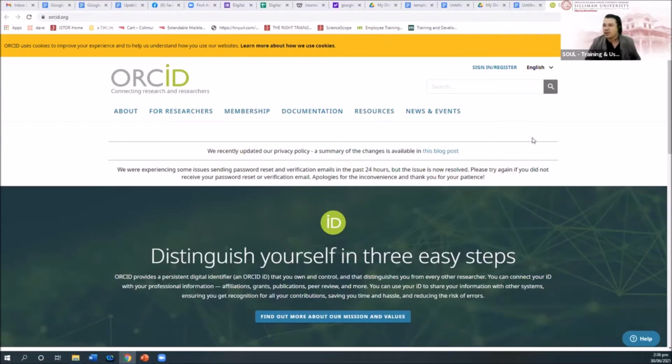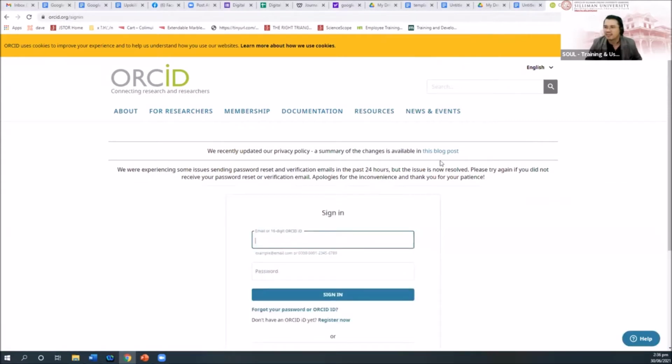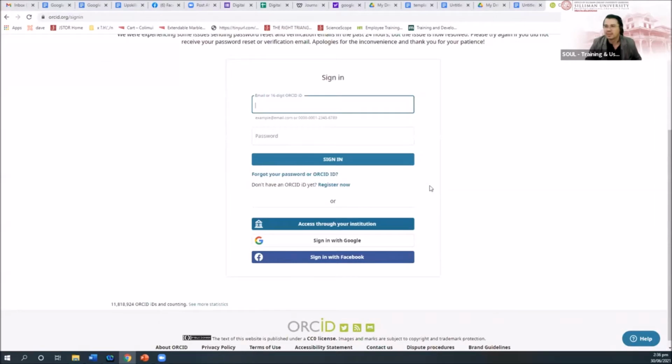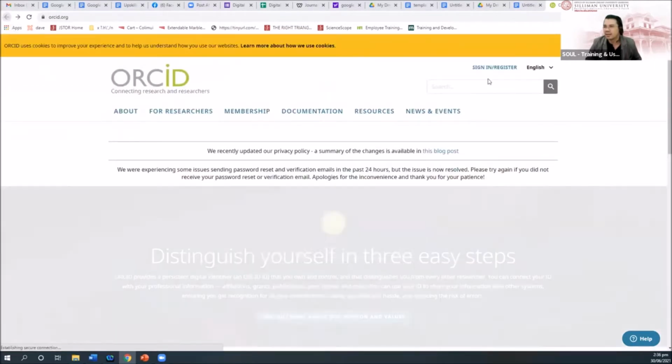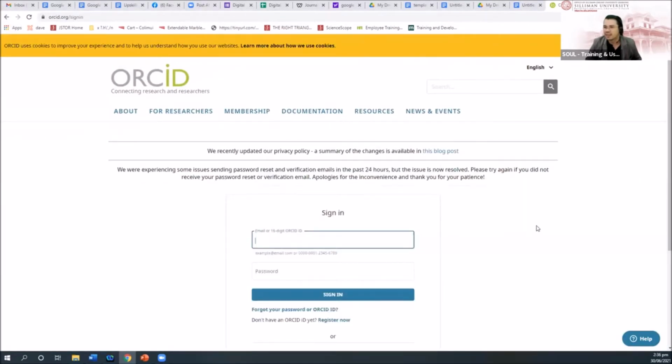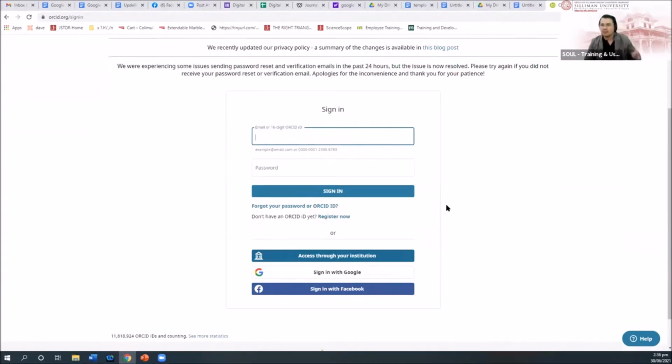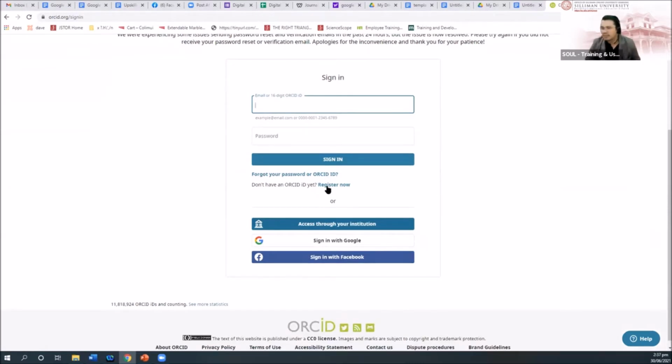And then for new users, I want you to click sign in, then register now. If you don't have your ORCID number yet, click register now.